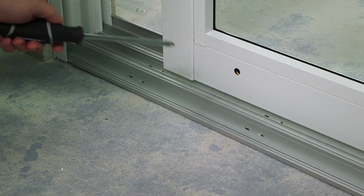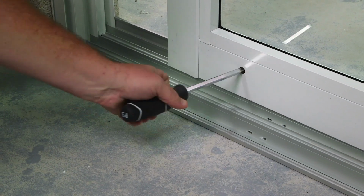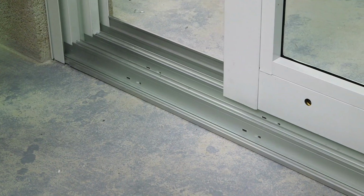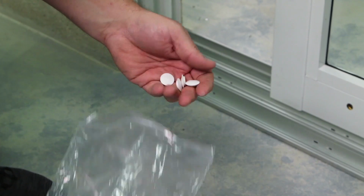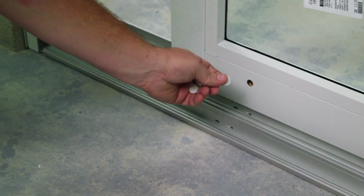Remember to take the weight off the panel and use your number 3 screwdriver to adjust the roller. Inside the bag of parts, you're going to locate your adjustment roller plugs. You're going to insert these by pushing them in.